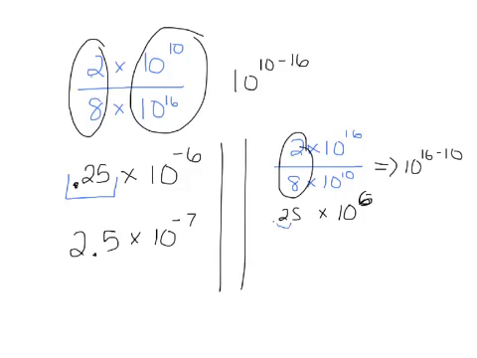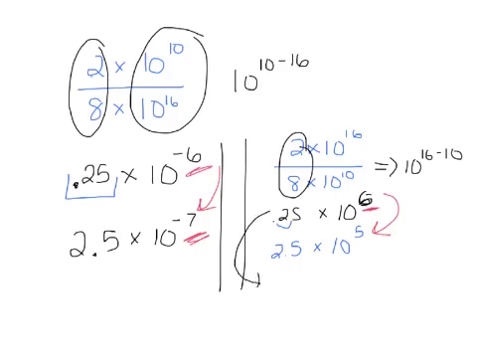In moving the decimal place over, making a smaller number bigger, I have to lower this exponent by 1, make it 10 to the 5th. So just how I lowered the negative 6 to negative 7, I need to do the same thing. The 6 goes down 1 to give me 5. So that's the only thing to be careful about, making sure those scientific notation forms match up.